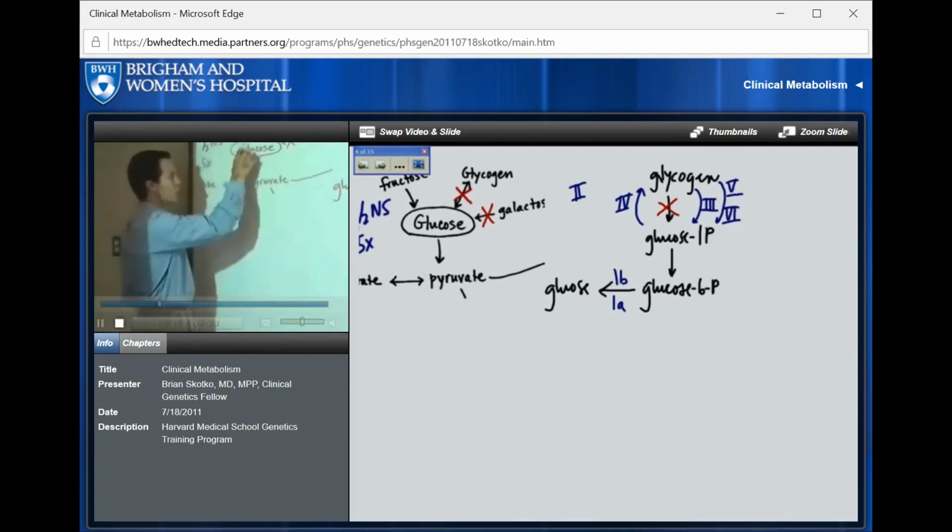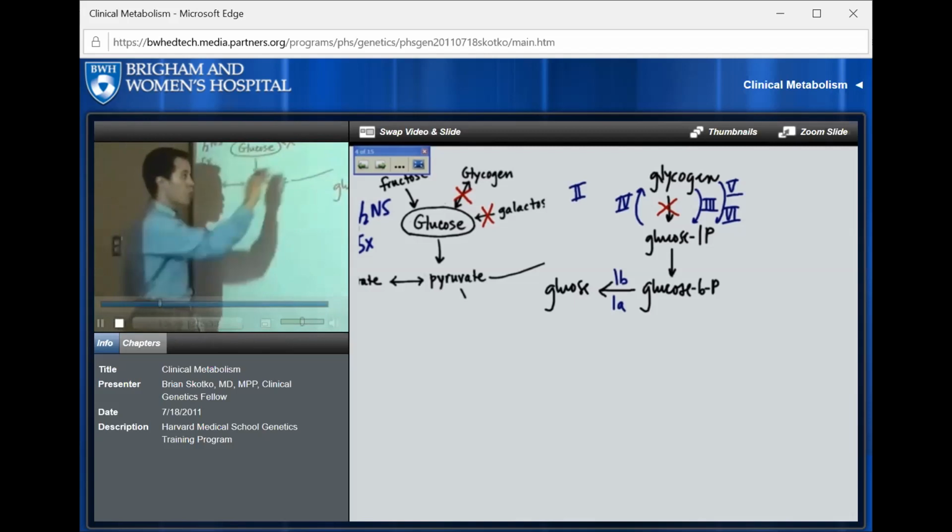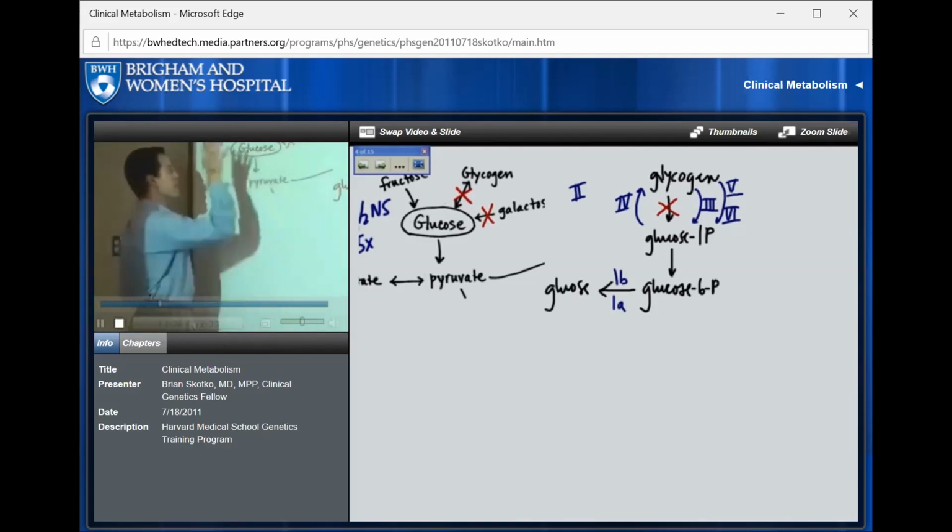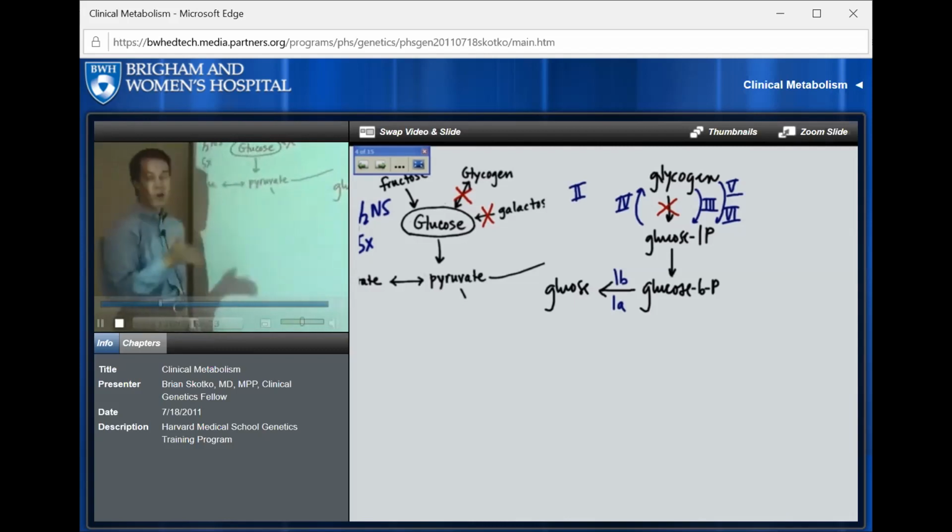You want to give glucose because you want to tell the body, even if you can't get your galactose to glucose, when you've run out of your glycogen to glucose, which would work in individuals with galactosemia, here is lots of glucose through the IV, and you're going to give the same D10, 1/2 normal saline at 1.5 times maintenance. But let's zoom in now, and let's see if we could together get galactose to glucose.